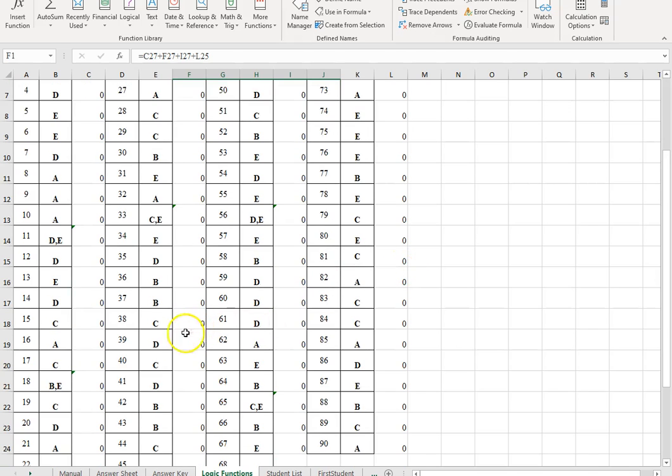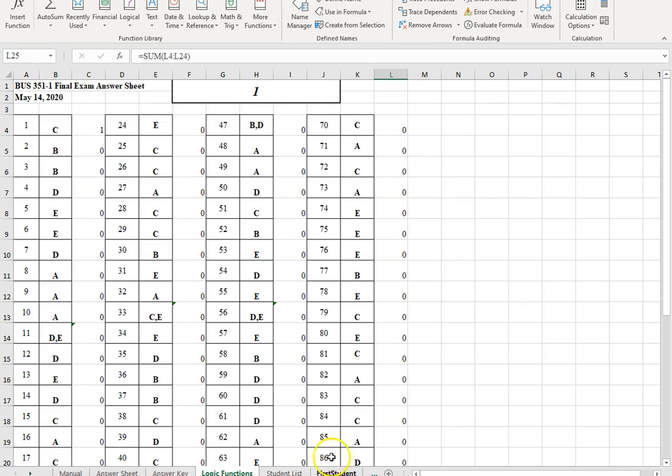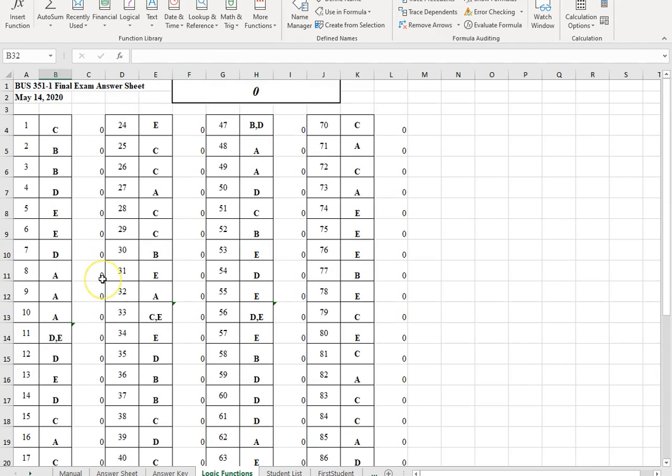What I did was I summed up the entire column, added them all up there, and there, and there, and there, okay? And then I added those 4 numbers together to give me the total number of correct answers right there. So when I copy and paste the student's sheet in there, it automatically gives me the number correct. I'll go ahead and delete that, make it nice and clean again.